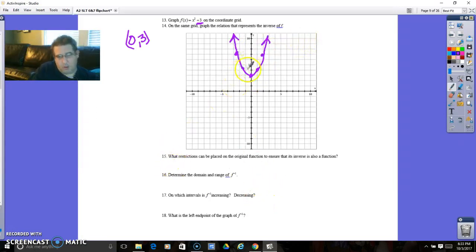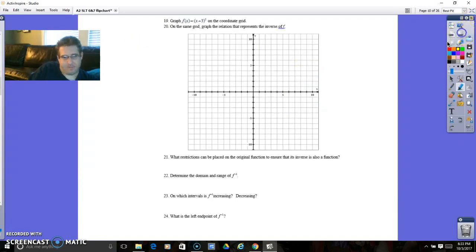All right, so would the inverse of this be a function? No, it's not again, because the inverse is going to look something like this. Okay, I know that was poorly drawn, but I think you get the idea. It's going to be at 3, 0, and it's going to look the exact same shape. But it's not a function, because if I do a vertical line test, I can draw a line that hits the same graph twice, which means that domain has 2 different ranges. That's not a function.